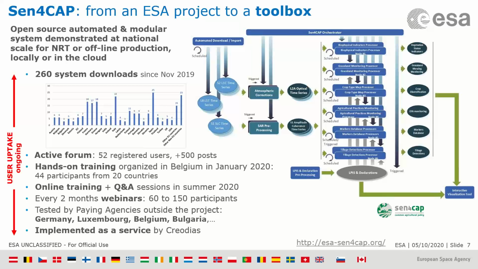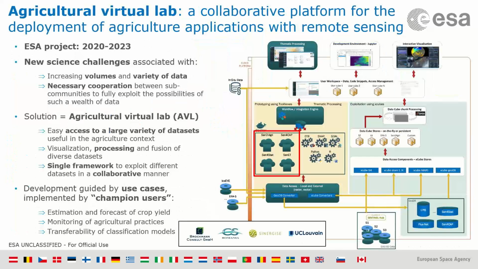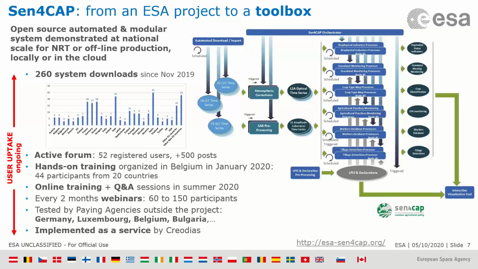Like in Sen2Agri, we have put in place various tools to support the user community. So forum, hands-on training, webinars, online training, question and answer on the chat. We also granted access to virtual machines on the cloud to some countries to test the system. And the Sen4CAP is now implemented on a cloud, and the country can pay to get the system already installed and ready to be run. So this is very ongoing. The user uptake is really ongoing, and this is what we focus on during the last months of the project.